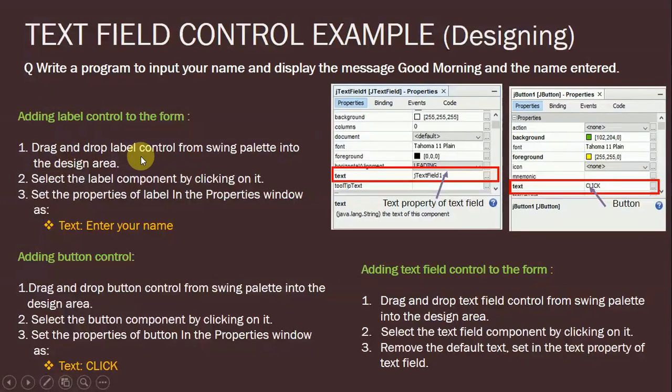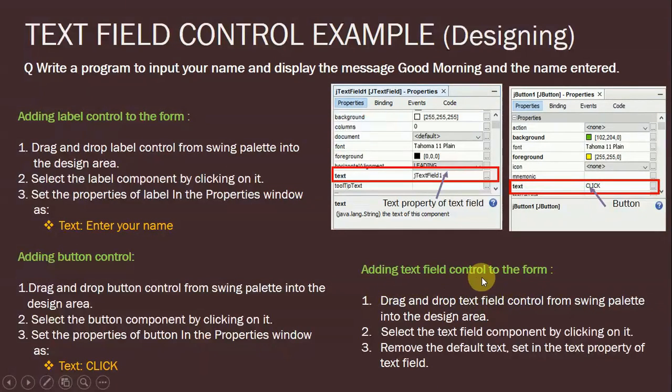I'll drag and drop the label control from the Swing palette into the design area. Now select the label component by clicking on it. When you click on it, you can see the properties of the label control, and you can set the text of the label control as "Enter your name". Now I will add one text field control.